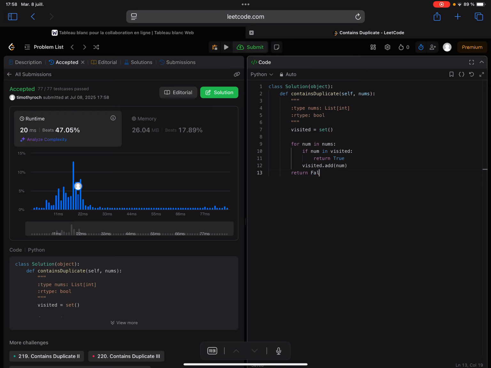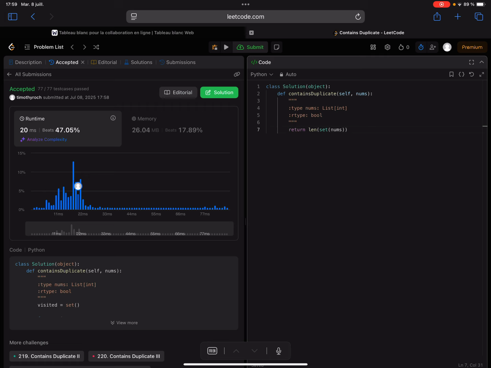There's also a better solution which we can use in Python. It uses the fact that a set is already going to remove the duplicates for you. So you might have guessed it, but a very wise solution that only uses one line will simply be to return the length of the set of nums. And you want to check if the length of the set without any duplicates is the same as the one we originally received. And if they're not the same length, it must mean that we have duplicates.